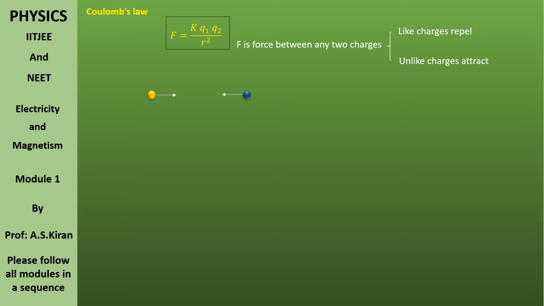Able to observe, there are two charges. They are opposite in nature. They do attract. The force is given by Coulomb's law. Similarly, again there are two charges, but they are same in nature. Both are positive, we consider. If both are of same nature, they do repel. Like charges repel. Unlike charges attract. How much is the repelling force? The same thing, F.